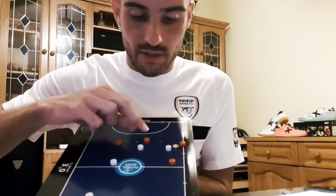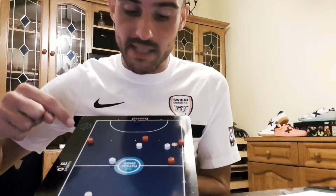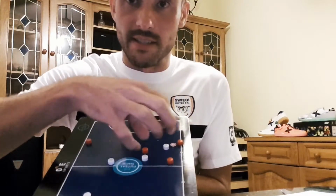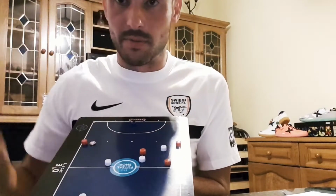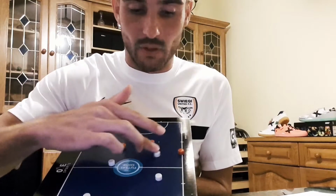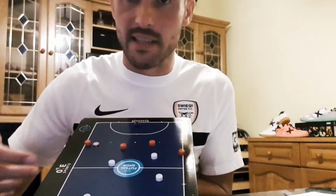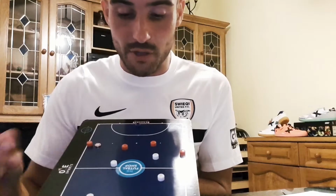Once the player's gone across, you may want the player that stayed on that side to open up, so that if we don't succeed in generating an attack down this side, then we can always switch back to the opposite side, and we make it 2v2 again. Try and limit the 3v2 to a time, maybe 6 seconds, or 3 passes, 4 passes. That's something for you to decide.